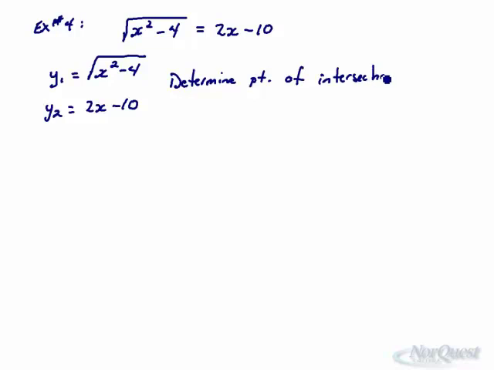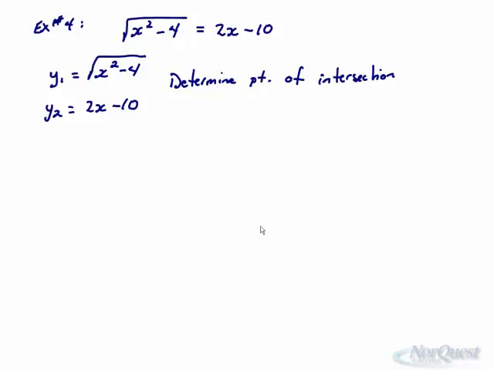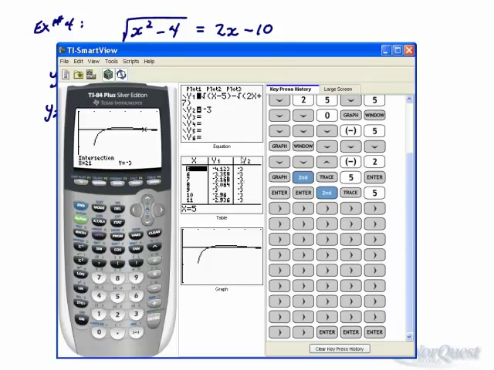You could do this using the zero method, but you'd have to do a little bit of moving of terms all to one side, then graph the whole thing. With this method, all we've got to do is enter left side, right side, find points of intersection. Now these answers are going to be to the nearest tenth, so you wouldn't be able to use your table of values. You'll have to use, in this case, the intersect feature.